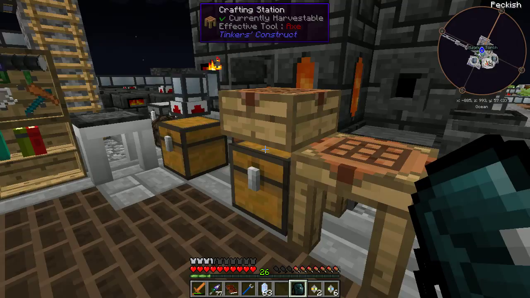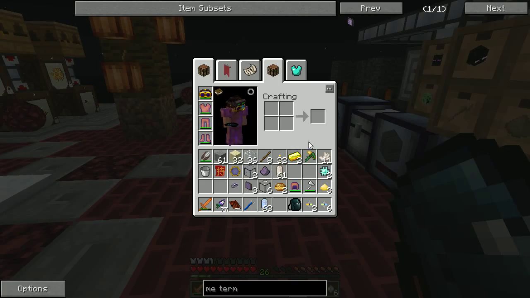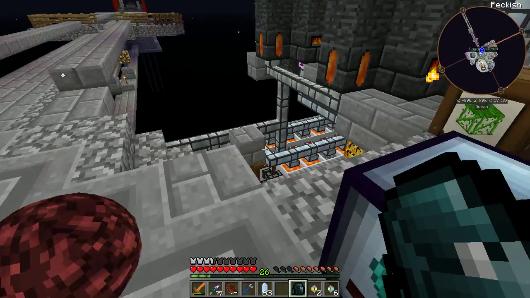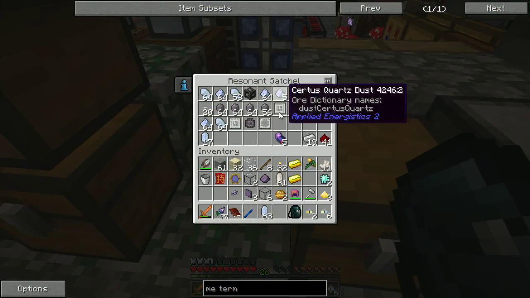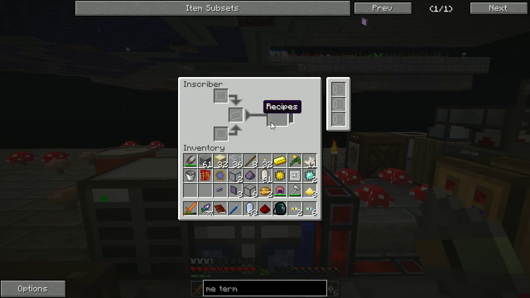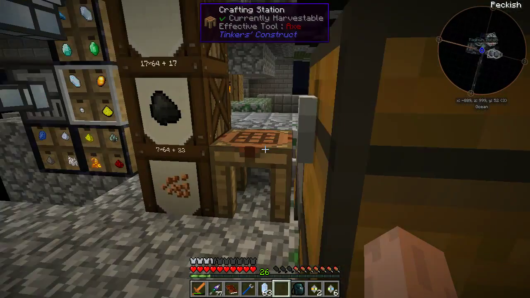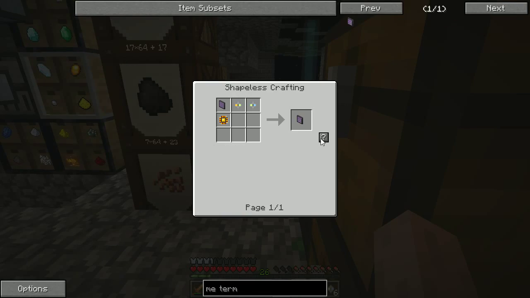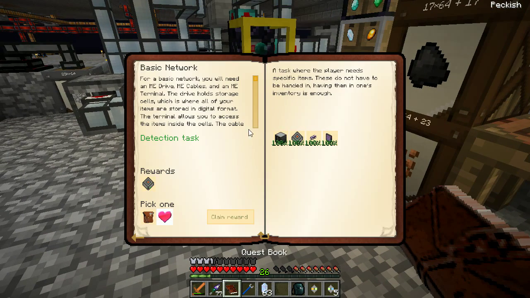Crap. Well, made a few too many annihilation cores, but that's used up the parts I wanted to use. Of course I did. So we need another logic press, or a logic circuit. There we go, logic processor, and that should get us, or we should have all the parts to make an ME terminal. And that should complete that quest there.